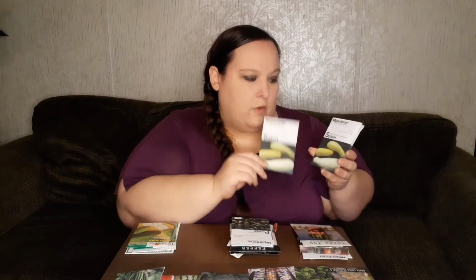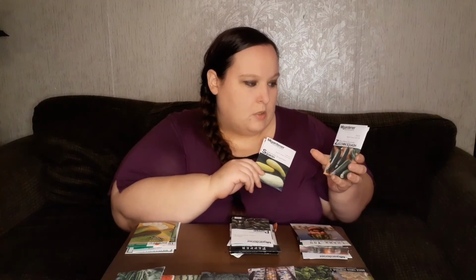This is a 30 count pack, and I have 2 of them. And then I have my Black Beauty zucchini, a 30 count pack, and I have 2 of them as well. What we'll do is plant maybe 1 pack of these, and then halfway through the season, when the squash bugs have ravaged our squash, we will plant another round. So we'll succession plant, because the days to maturity is only 55 days, so that is really quick. We have time to get a second round in, and we battle so many squash bugs, it's ridiculous. So we just plant extra because we know they're going to eat them, and then succession plant to try to get what we need out of it before they take over.